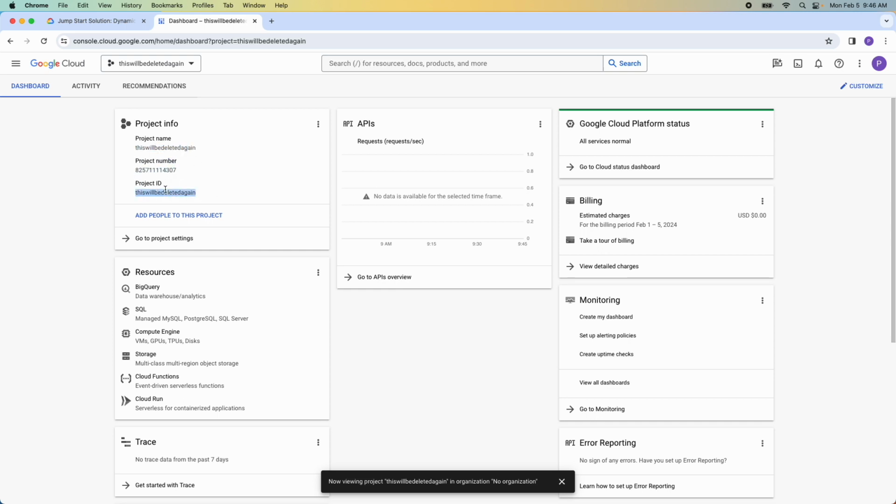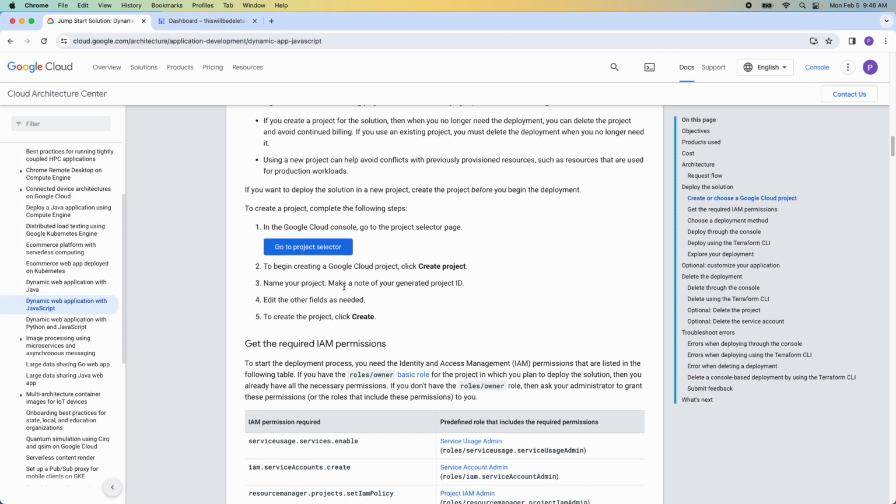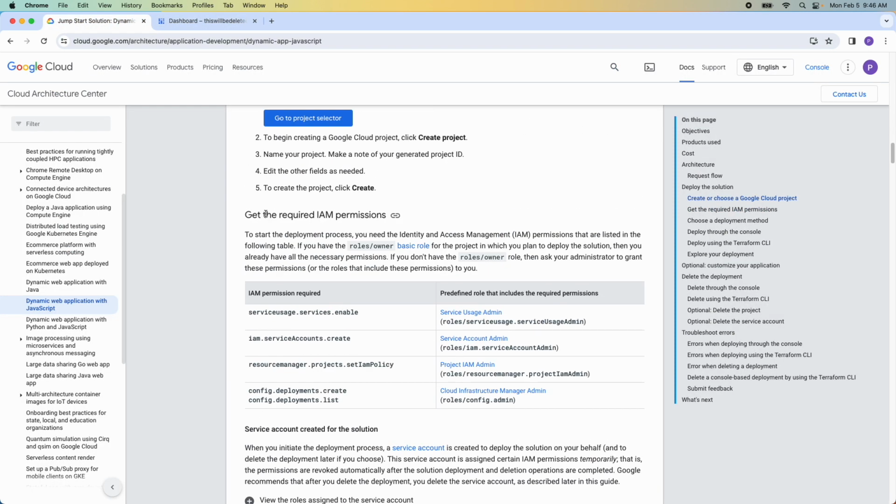The project ID has to be universally unique. So if it tells you that it's not unique, then it will force you to give it a different name, which is fine. It's really just a reference to this. But the project name, typically you make a nicer name than just this, and more informative, but this is just a demo.